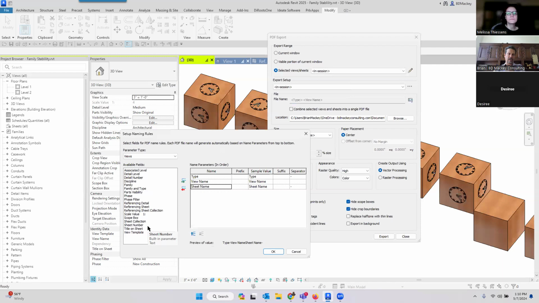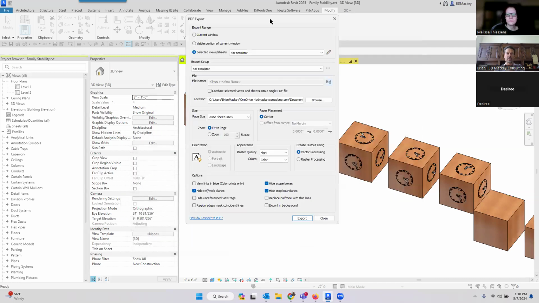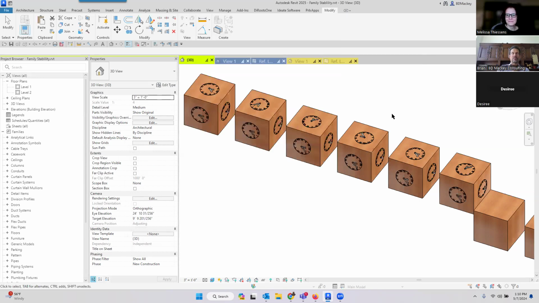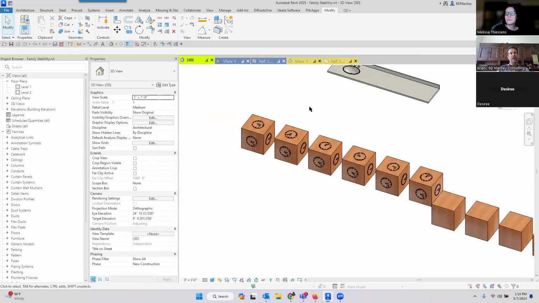I could be incorrect because I've only used this a few times because I don't do real work, so I don't ever actually print sheets. So hopefully that's it. But I think the one I was thinking of is when you export to CAD, you can say use long name, which includes the file name, or you can say short name, which just includes the actual name of the view itself. So yeah, I got nothing for you on just printing the PDF. Sorry, Brian.